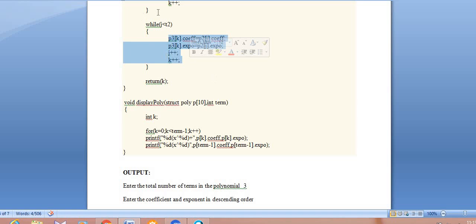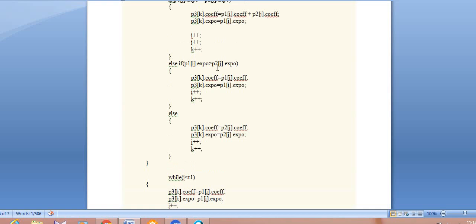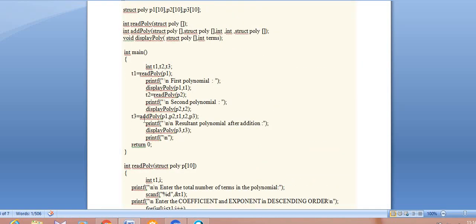For that only you are using this particular set of statements. And finally you are returning the value of k, which will be received in the main function. That is, you have called t3 equal to add poly of. After the execution of add poly, it will return to this place in the main function.